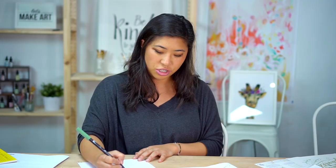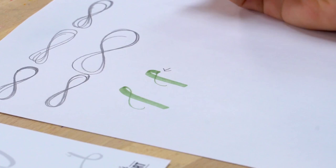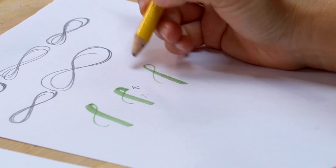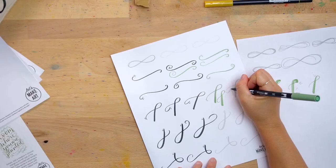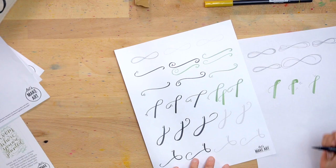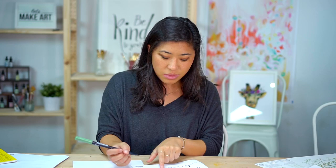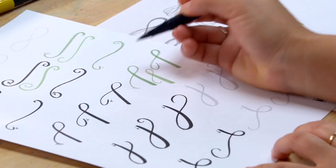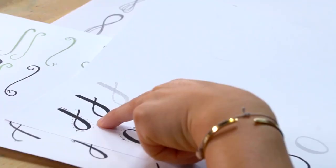Instead, what I'd like you to do is go thin on the up, wait till you're over the hump, and then start to push. I'm teaching you this because I want to show you what to do if you're getting frustrated on your own. But I want to preface that the beauty of lettering is that it doesn't need to be perfect — I don't want you to get hung up on this so much. Think about it as rounding a corner: you wouldn't go to a corner when you're driving and just do a hard stop — you guide it. So instead, go thick on the down, slowly get to the tip, and then come around so it has a more natural look.